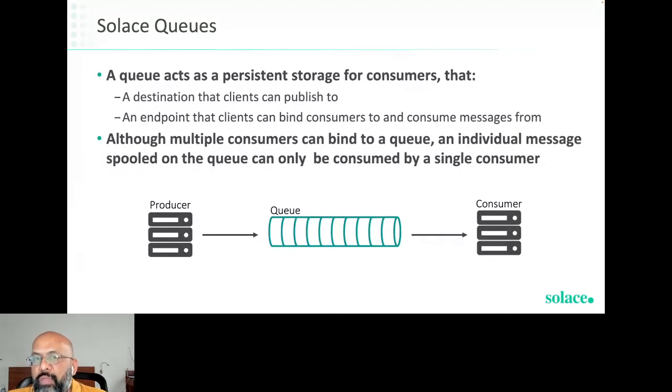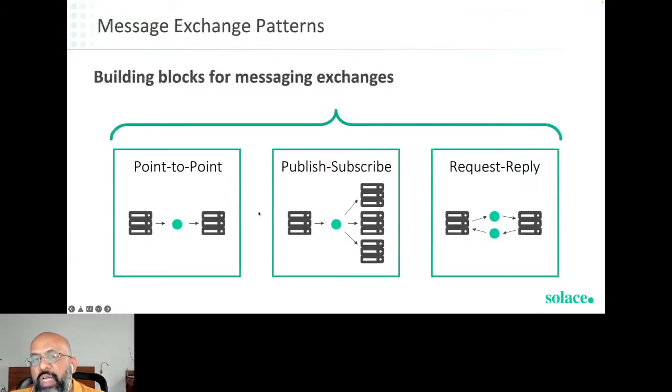Direct subscribers and guaranteed subscribers. It's a guaranteed subscriber that will mandate the broker to create a queue. So a queue is nothing but a buffer storage, any way you look at it, right? So once the subscription is registered, the broker will ensure that the messages delivered on that subscribed topic will be enqueued, right? And whenever the consumer wants, they can come and connect to the queue and start retrieving.